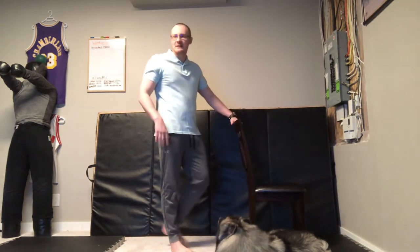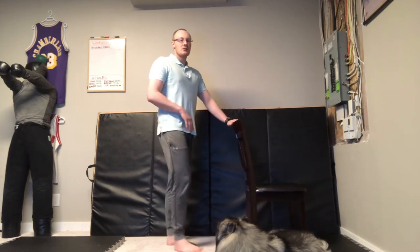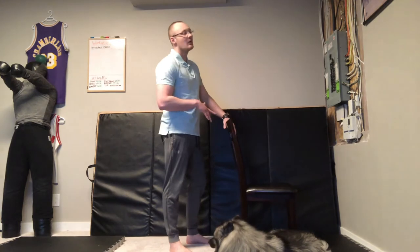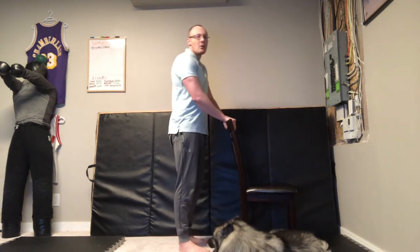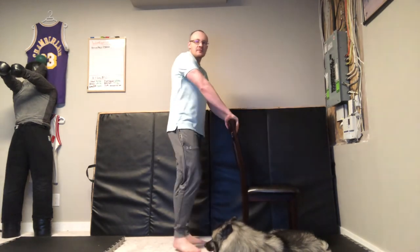So moving on to the next movement, I'm working on plantar and dorsiflexion. So this movement, you will want something to hold yourself onto. So a chair, a rail, something like that. I wouldn't really recommend a wall because there is risk of you going backwards. So you want something that you're really able to support yourself firmly on with this.